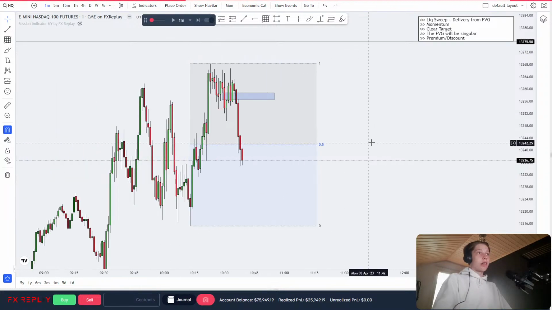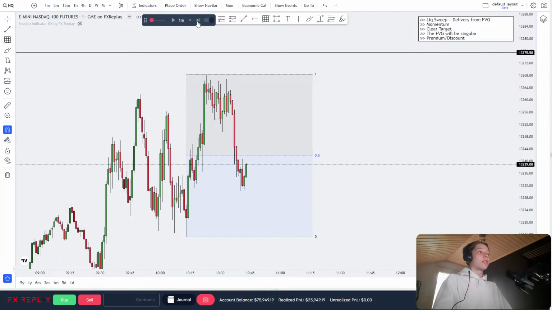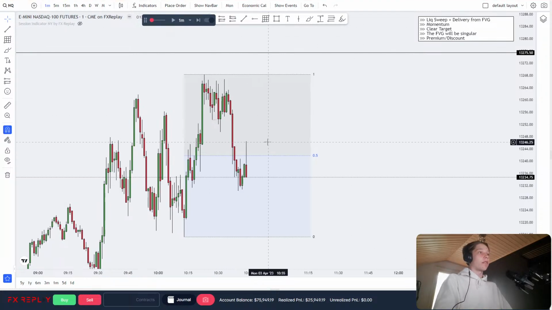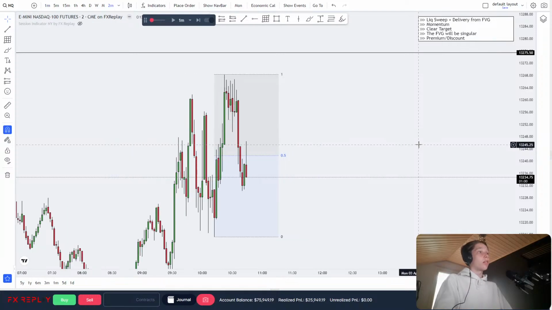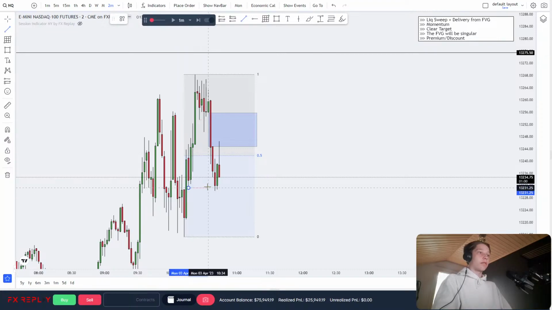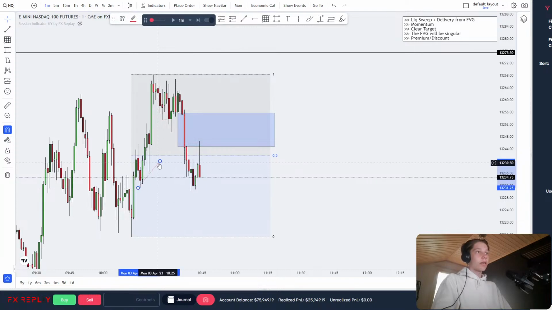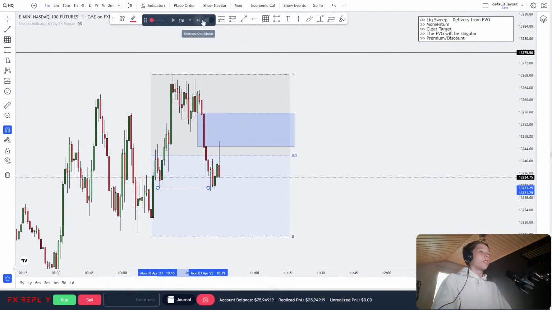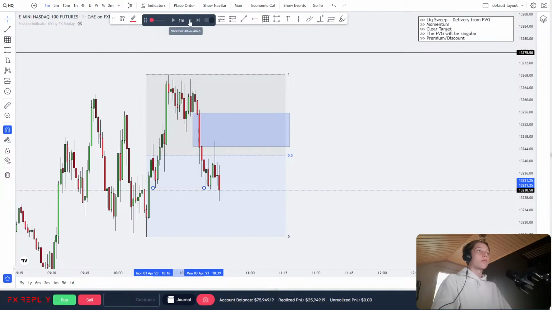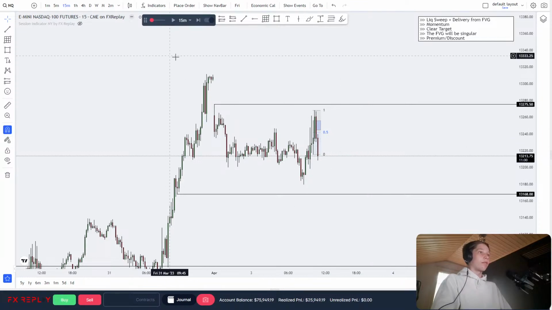Okay, we hit the discount. Let's see if we can. Now you can see there is no singular iFVG, so what would you do? M2 has a singular one here. That's actually pretty nice. Now you can see how we have swept even this low, so a small amount of liquidity here has been swept. We could go long soon if the M2 flips. Okay, we just continue dropping. The market kind of refuses to take out that high.